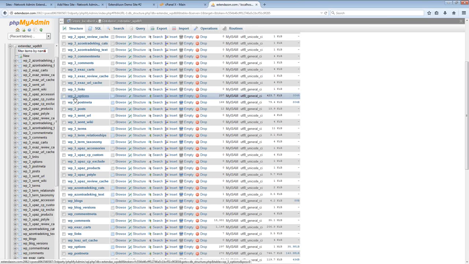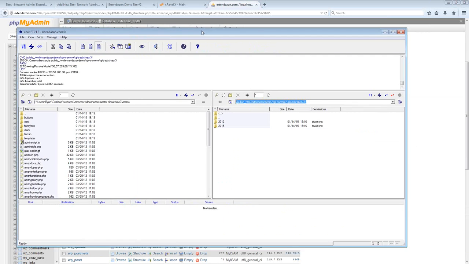that is the number that I was referring to. Let me flip back over here to my FTP program. In the WP Content Uploads folder, you have the Sites folder. In the Sites folder, you have numbered folders.